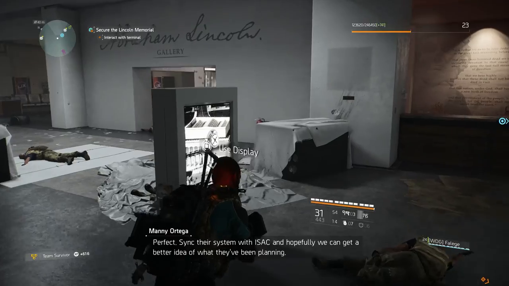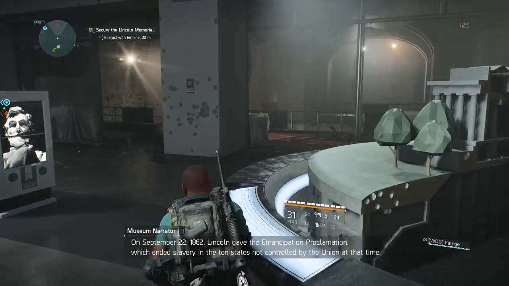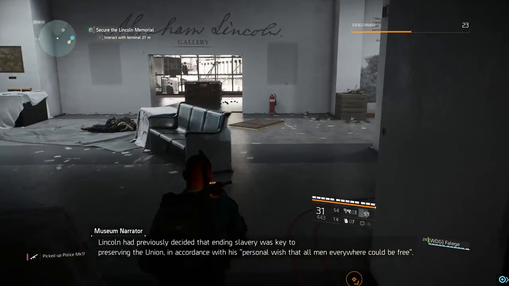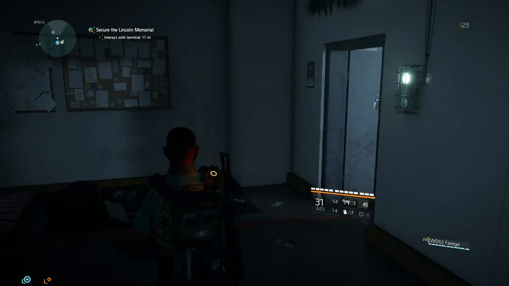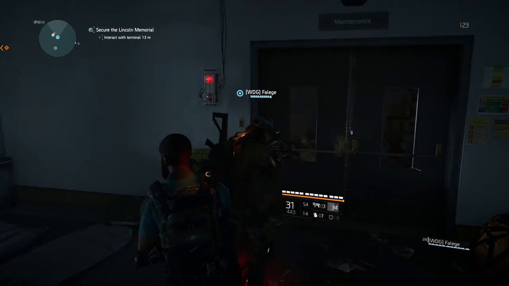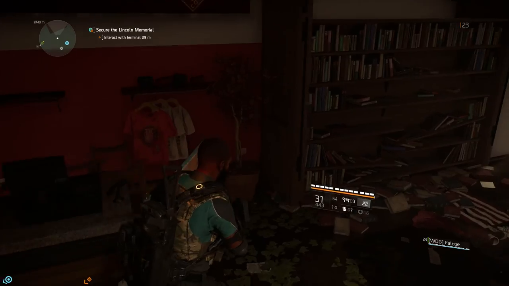Right, got him. Perfect. Stick this scissor with Isaac, and hopefully we can get a better idea of what they're planning. Oh, okay. Wow, that's cool. They made this interactive. Why do I hear something rolling around? Oh, that's his. Yeah, it looks like this place has been stripped bare. I don't see anything.